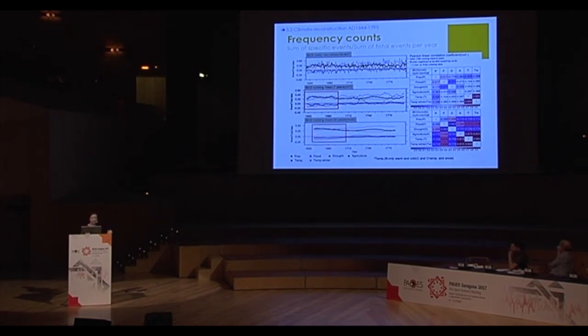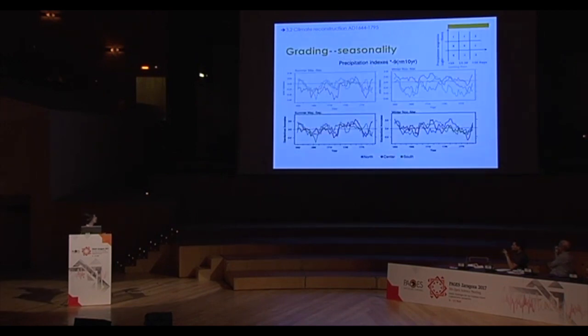And you can see that temperature is lower in the 17th century, but precipitation seems to be a little bit more in the very beginning. And you can see the patterns of flood, drought, and different indexes. And we can also do Pearson linear correlation to understand their relationships. And here we also did grading to understand the seasonality, because as you all know, that area belongs to the monsoon region, so there are probably some obvious seasonalities in this whole eastern part.